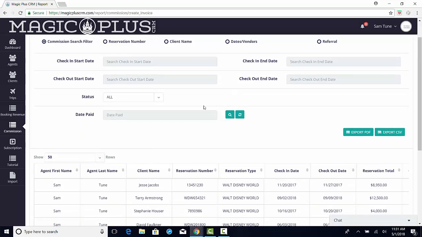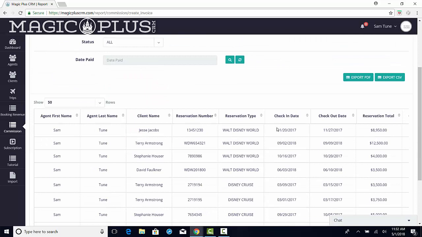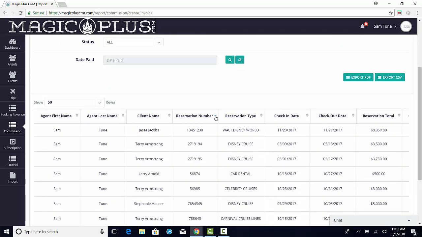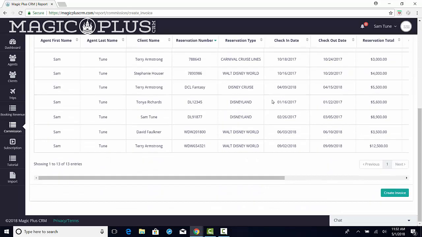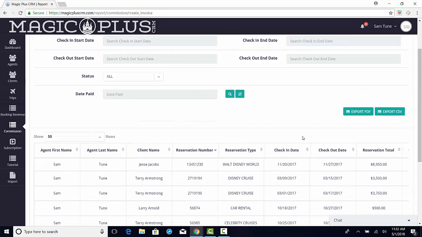You will also notice the option to filter by status, which includes pending invoices or all. When the results populate, you can sort the information by using the arrows in each column. These filters remain available to you throughout each step of the invoicing process. If you need to reset the screen at any point, you can do so by clicking on the Reset button.